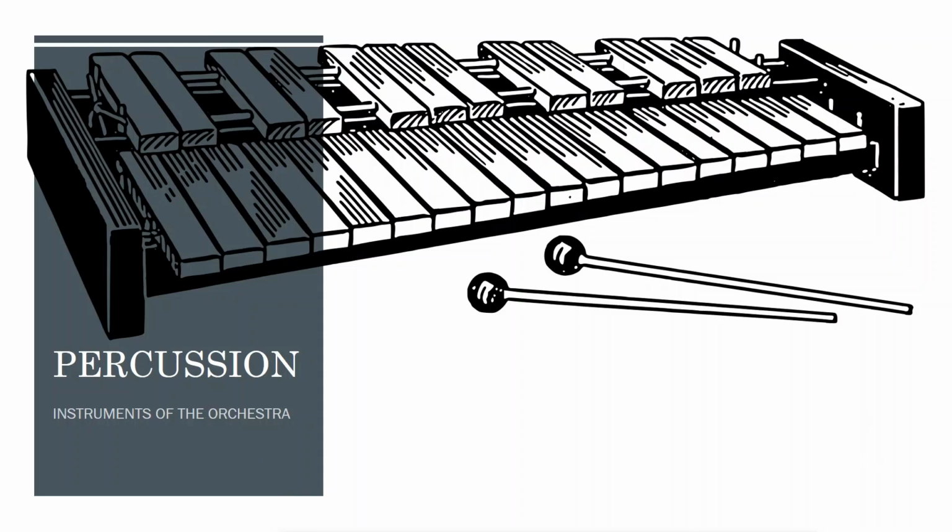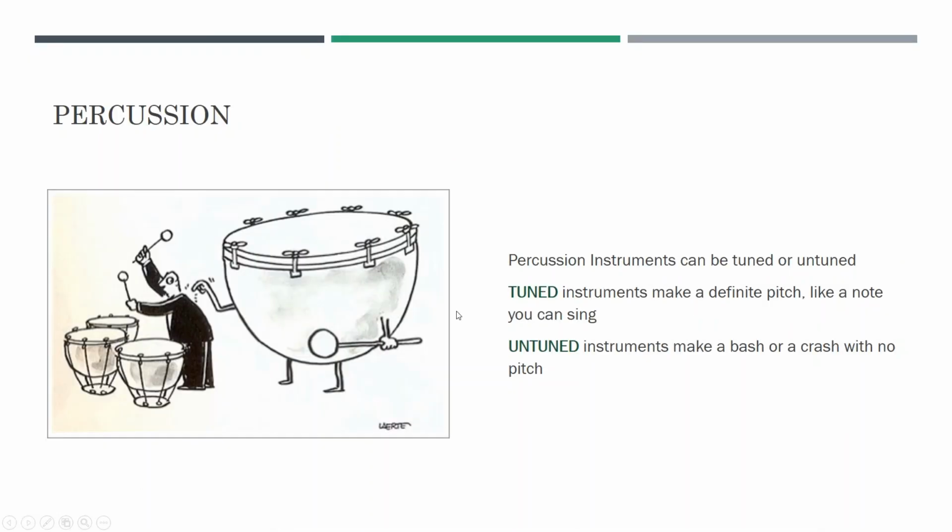We're looking at percussion. For those who are familiar with percussion, they are hitting instruments used with sticks. There are two types of percussion, so go ahead and copy this out please. Percussion instruments can be tuned or untuned. Tuned instruments make a definite pitch, like a note you can sing. Untuned instruments make a bash or crash with no pitch.